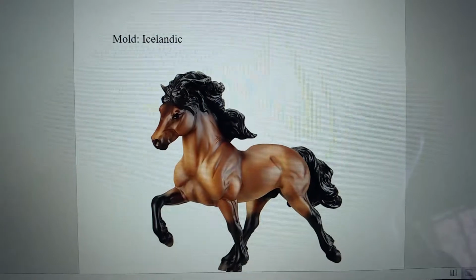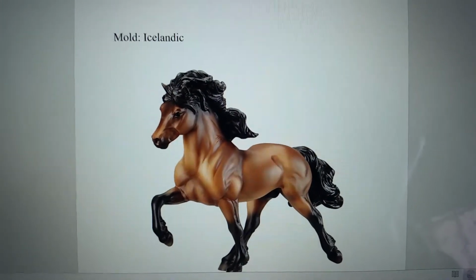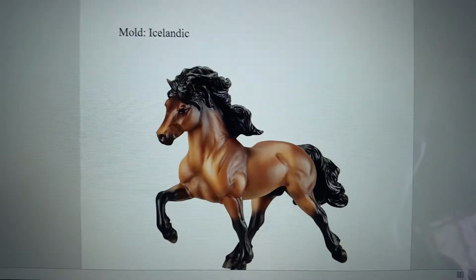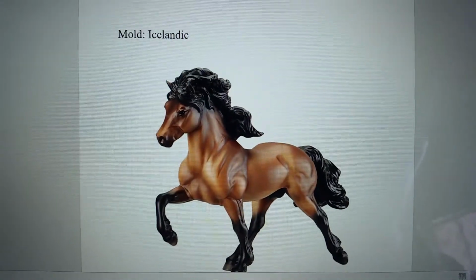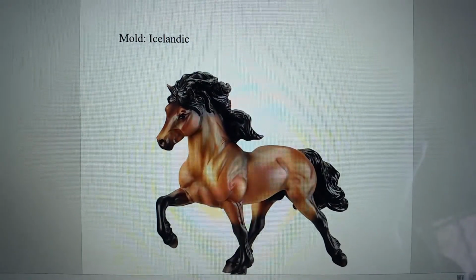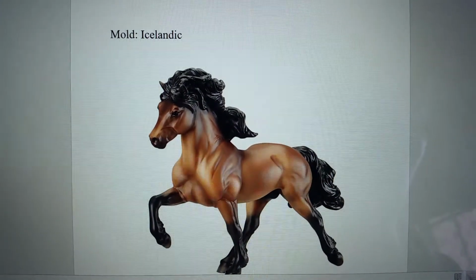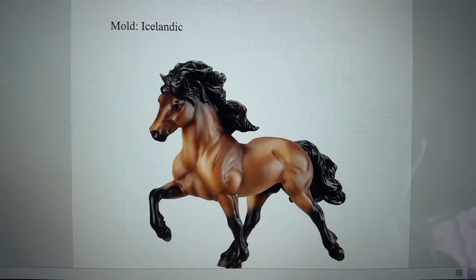And it's hard for me to explain because I don't actually have the mold in front of me to show you. But it is indeed broken, and I also just find the sculpt a little bit wonky, like how thick his front half is and then how slim his barrel is, and then again, the chunkiness with his hindquarters, so I just find it kind of strange. I really do prefer the Stablemate version of this mold way over the traditional, so that is my issue with him.